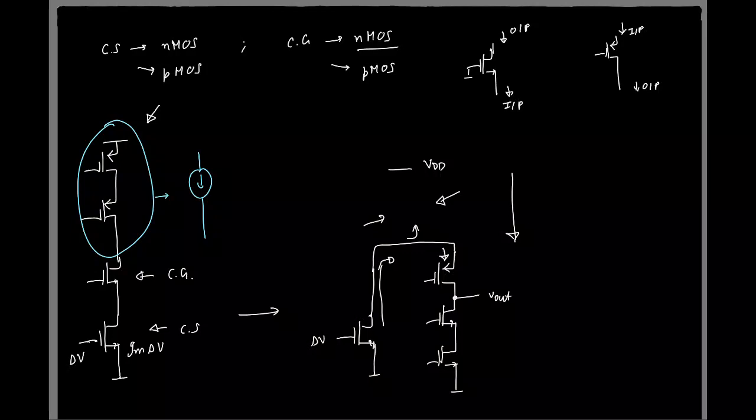I need to have something to bias the transistors. Yeah, PMOS, or ideally what do you want to put? Some current source is what you have to put there. So you have the transistor here and the current source here to bias the transistors, and that's it. So this structure is called a folded cascode.